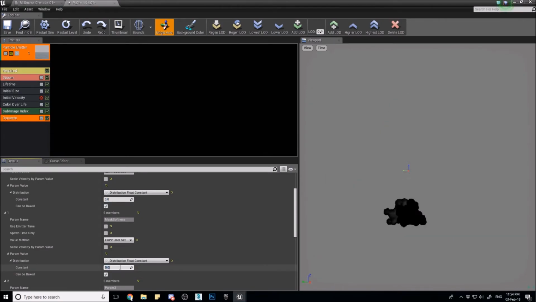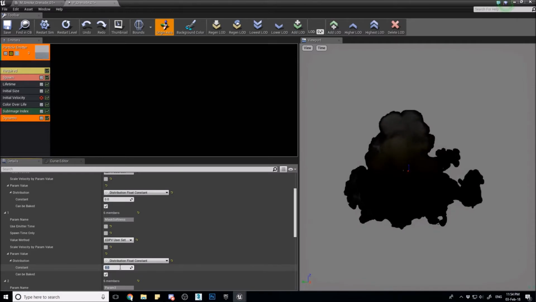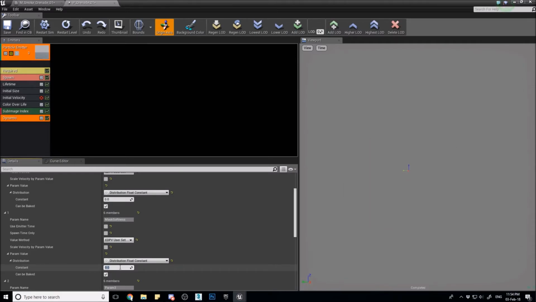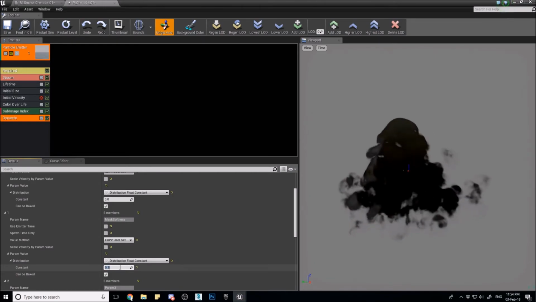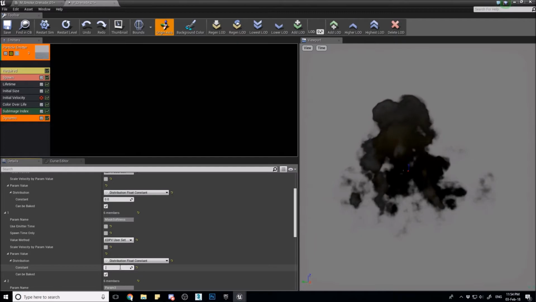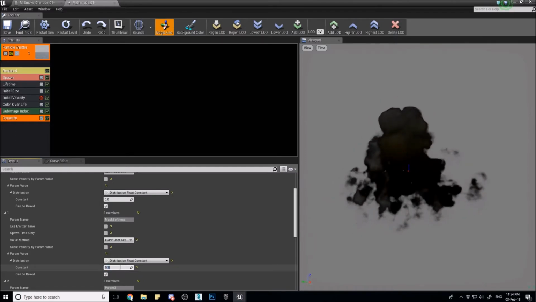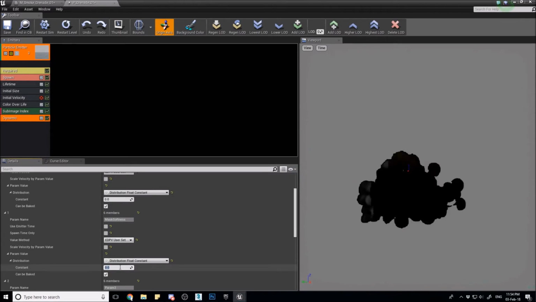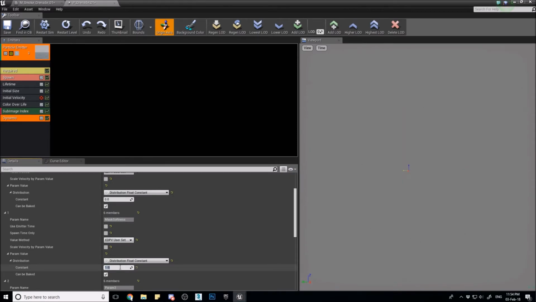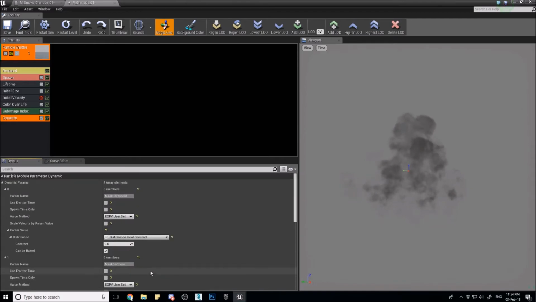The softness controls, well, it controls the softness. I guess I could just show you. So you see, it's a hard edge essentially, and as I lower it down, you see it gets a harder edge. It's not very nice, but for some effects it might be exactly what you need. But we're just going to keep this at 1, sorry, we're going to keep this at 1.